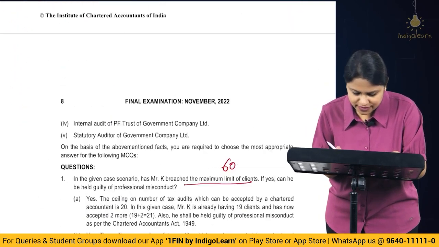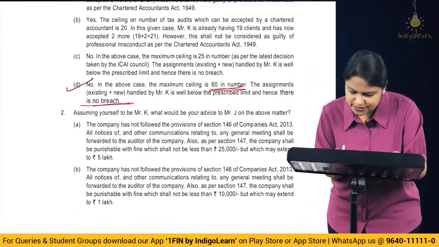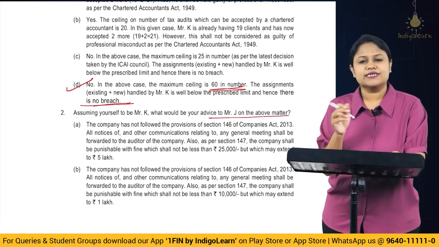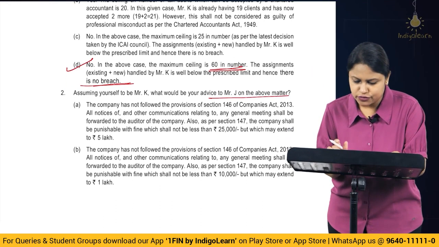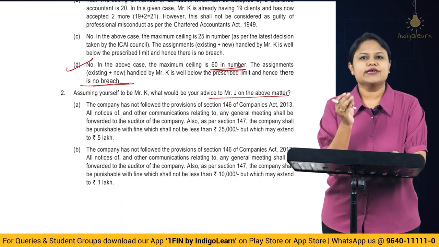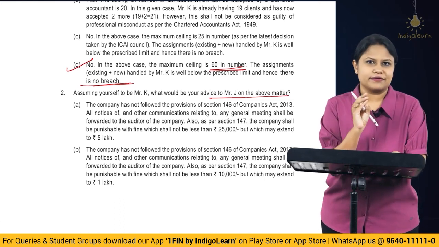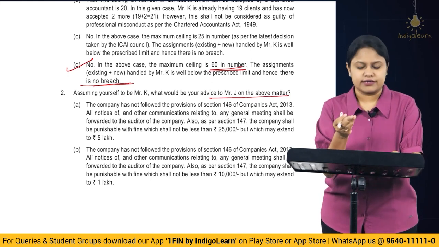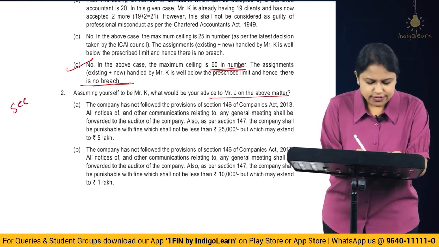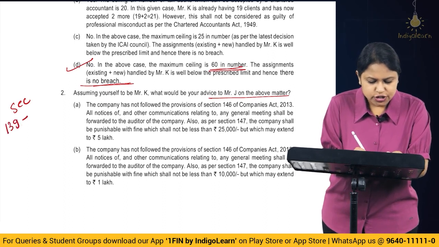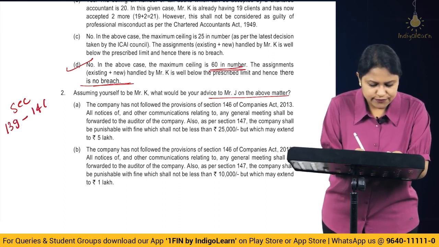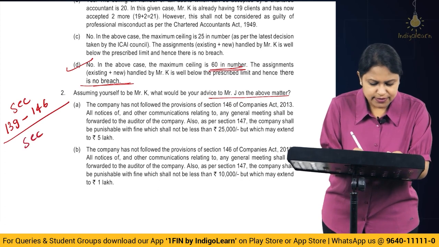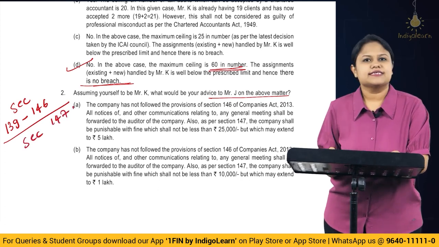So here, who is having a problem? So J, for the above matter, is coming to you. Then what would you have told? Obviously, receiving notice is the right of the auditor. So the company cannot say that they don't have any obligation, the auditor has to know about it. So there is a breach of the section, and when it comes to breach of any section between 139 to 146, there is a punishment coming under section 147.